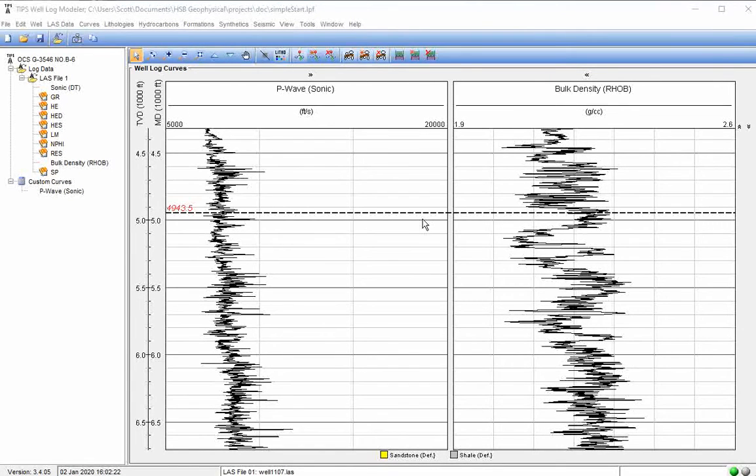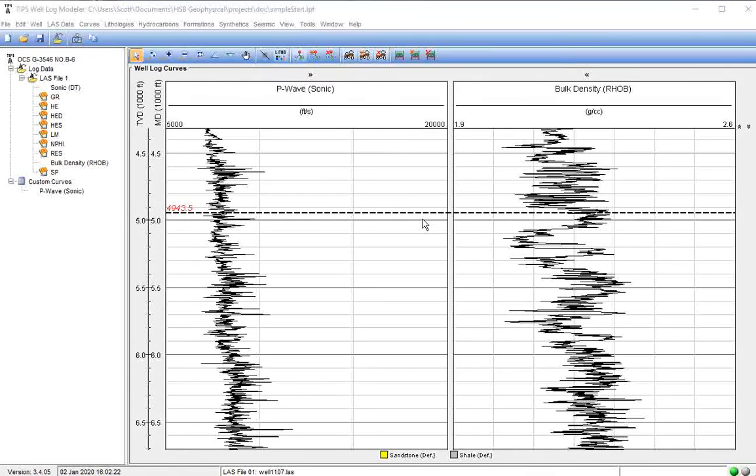One of the things that we've added, it's always been a bit of an annoyance, and mainly it's because we started out the software focusing everything on AVO, and then we started adding more functionality related to 1D synthetics. One of the legacy annoyances that we heard from users is that you had to create all of the same curves that you need for an AVO model and fluid substitution AVO model just to do a 1D synthetic.